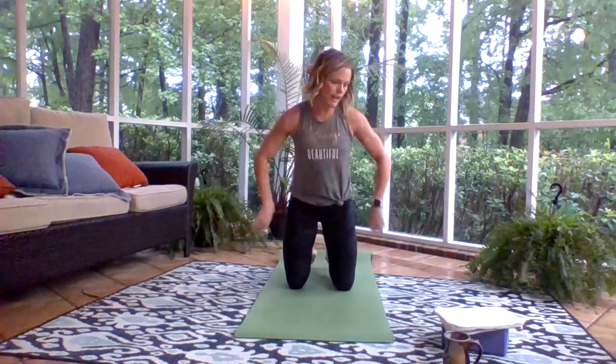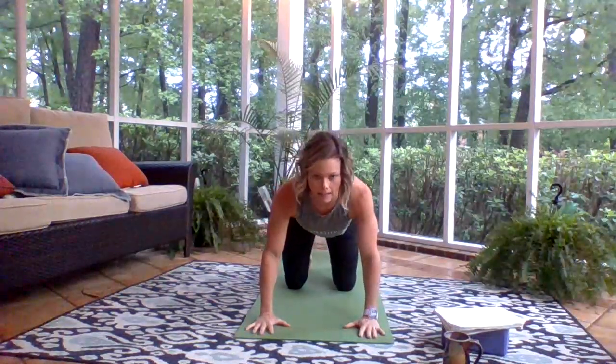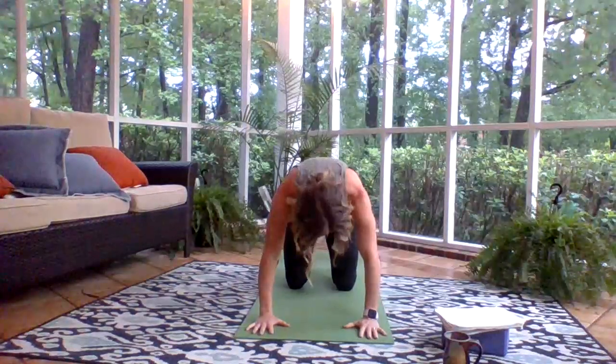We're going to start our dynamic yoga flow, building energy and building some strength in the whole body. So I want you to take a nice big breath in and then exhale. Stretch your back body here, so it's nice and dynamic right from the beginning. Little bend in the elbows and then exhale, round.